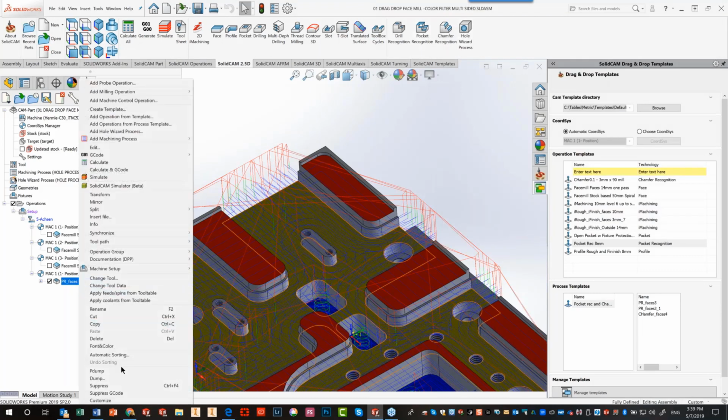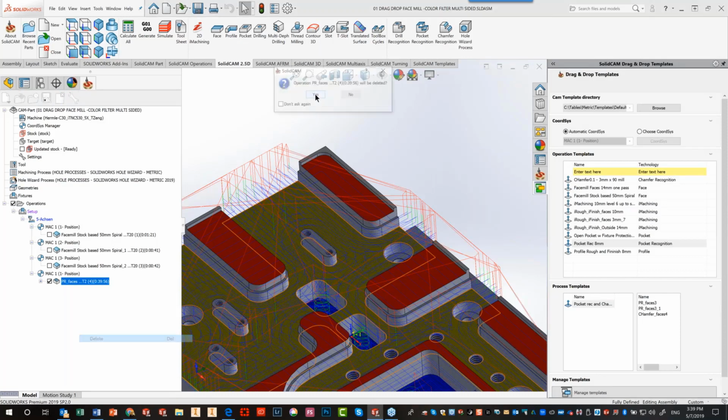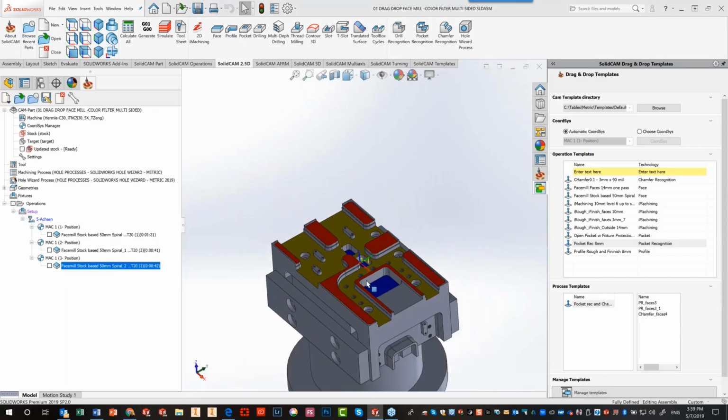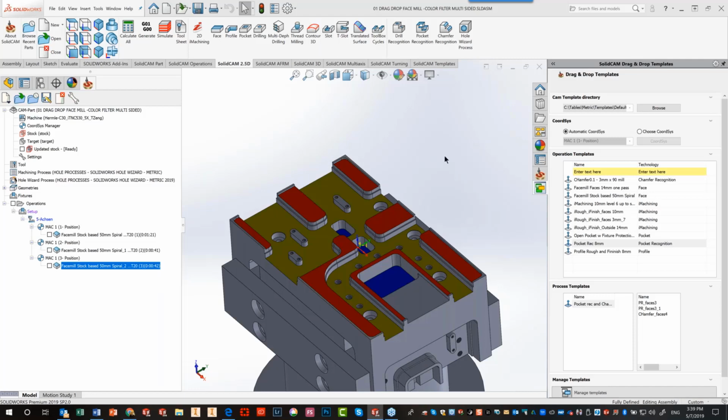I'm going to delete what I've just done over here. What I'm going to do now is show how pocket recognition can be made even more powerful. If you have saved your pocket recognition, if you have a template of pocket recognition, all I need to do is go to my list of templates, which I see here in my task pane on my right side, and I have one here for pocket recognition.